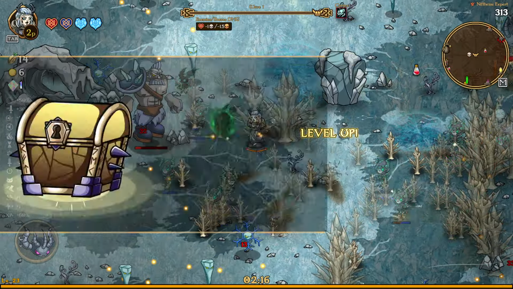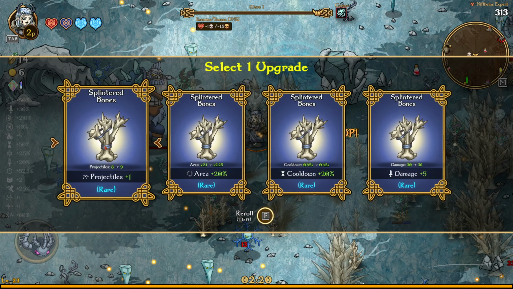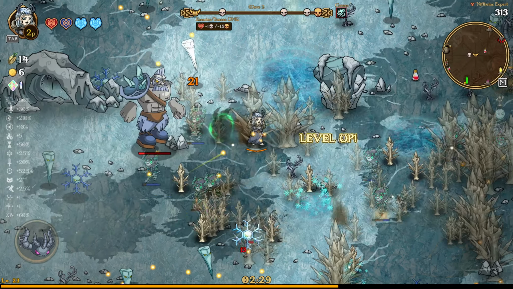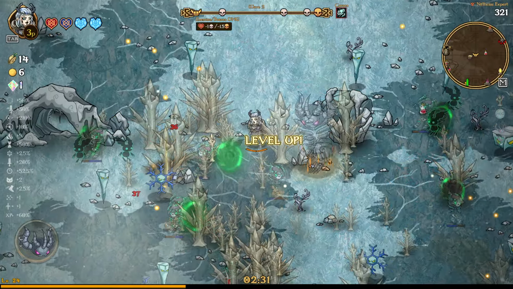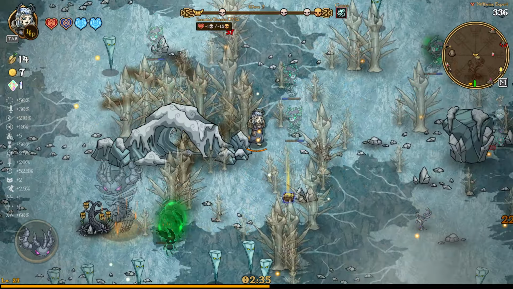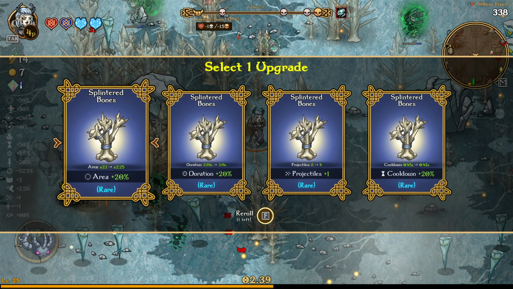Okay, it looks like the ultimate's working decently. Up to 9. That's about a 20% damage increase. That seems pretty good. Oops, I didn't see that under all of my stuff. Chest over here. Probably some cooldown.